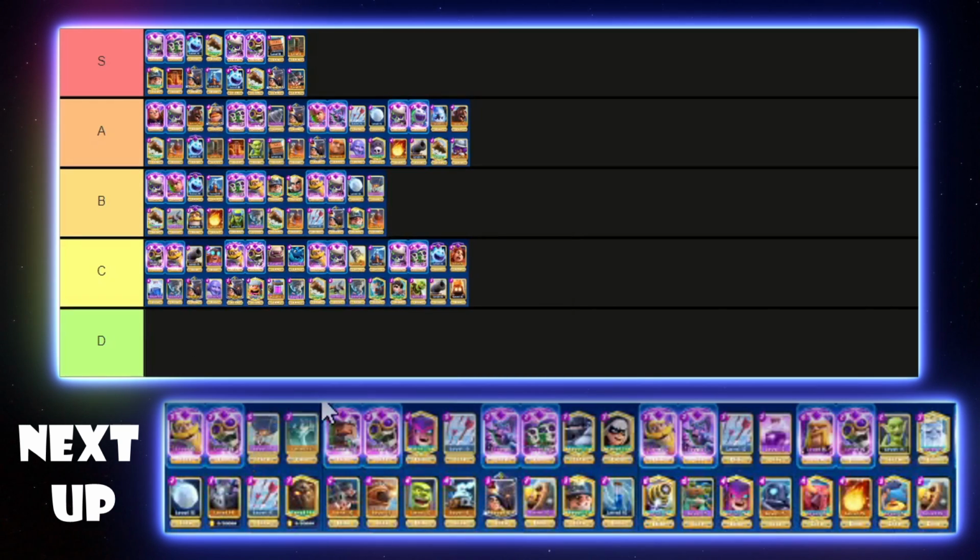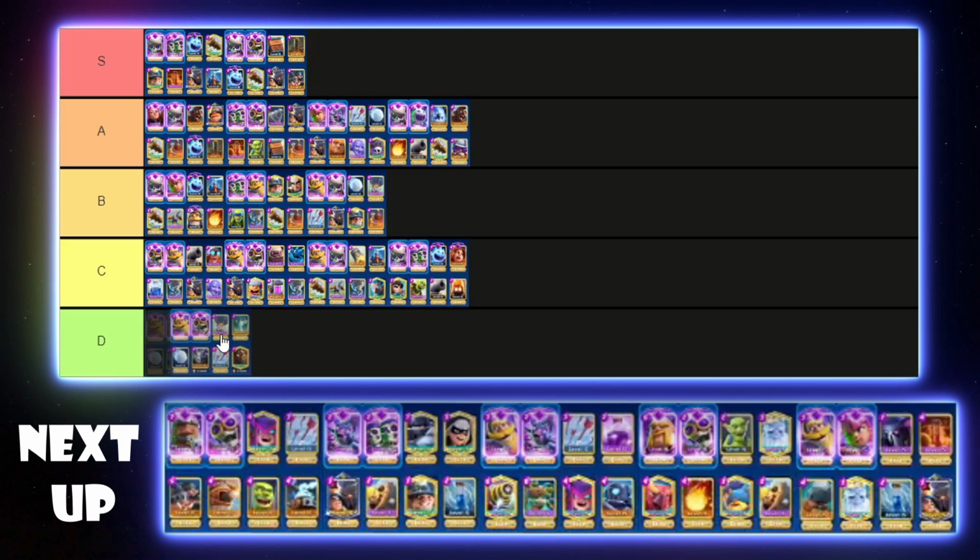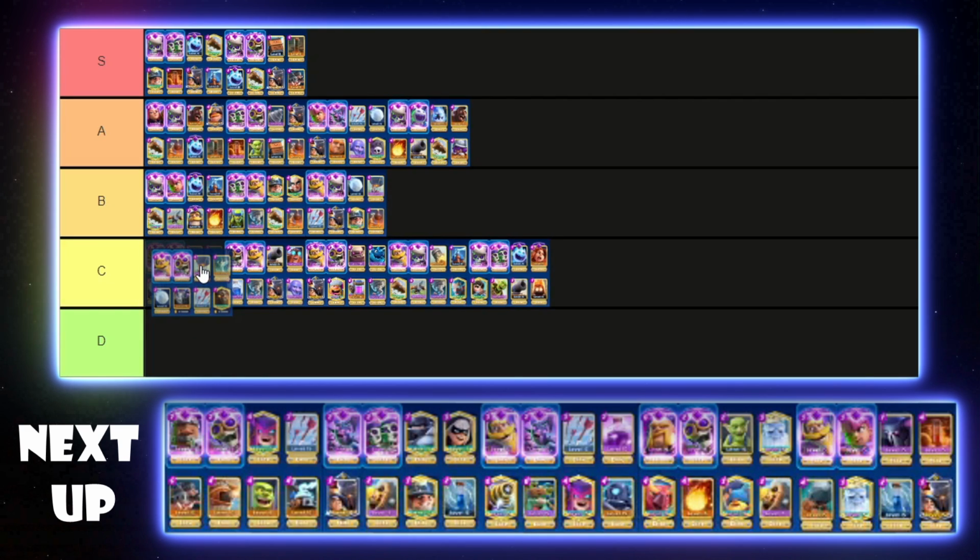I'm almost tempted to put it right in the D tier because of them going for Lava Hound first play against me sometimes. But that's their own issue to deal with, right? That's not my issue. So, it's hard to say, it's hard to say. I might actually put it at the top of the C tier instead. Yeah. Not for this deck exactly, but just for Lava Loon in general, being a viable deck for a decent amount of time.